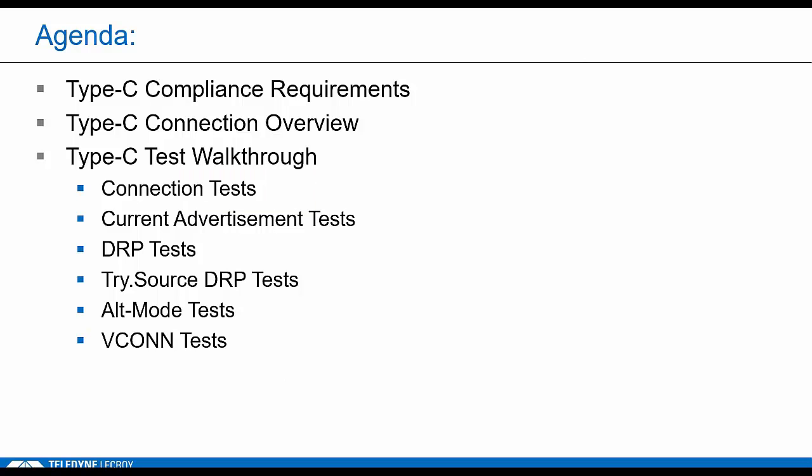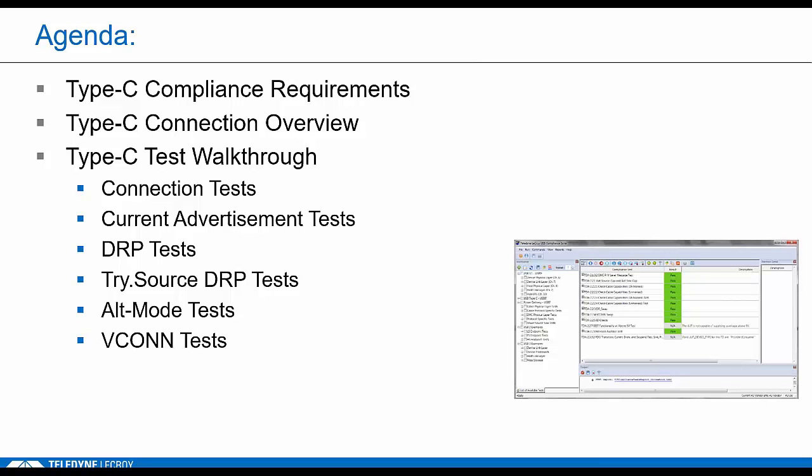Today's agenda will include a quick overview of Type-C operation and the compliance requirements, and then we'll get right into the test implementations. As I mentioned, a lot of you probably have our Voyager platform. One of the reasons that people don't go under the hood on the individual tests very often is that it's very turnkey: you attach a cable and hit go, and the software does all the verification, it does all the work. That kind of hides the complexity. This is really one of the most demanding test specs we've ever covered because it combines a lot of electrical measurements with protocol layer events, both USB and PD, and a lot of precise timing. Any hiccup could cause a reset and the test has to restart. So it's very challenging. The only way to really learn it, though, is by looking at traces.